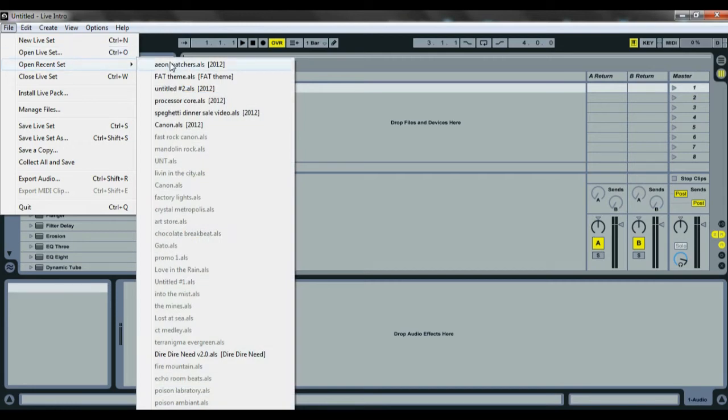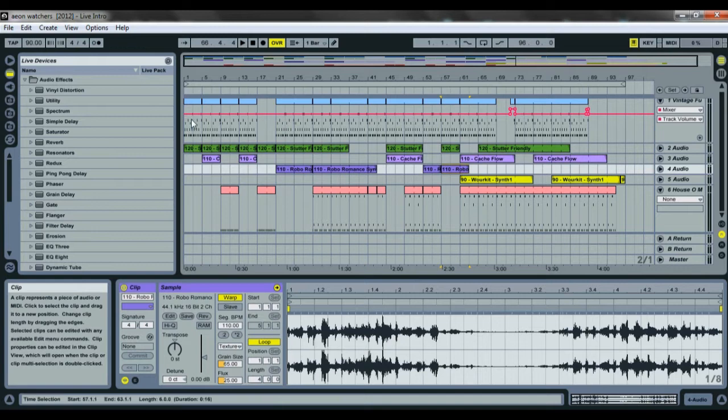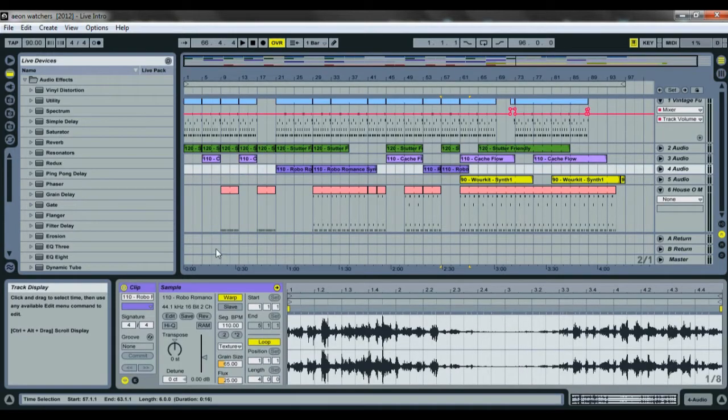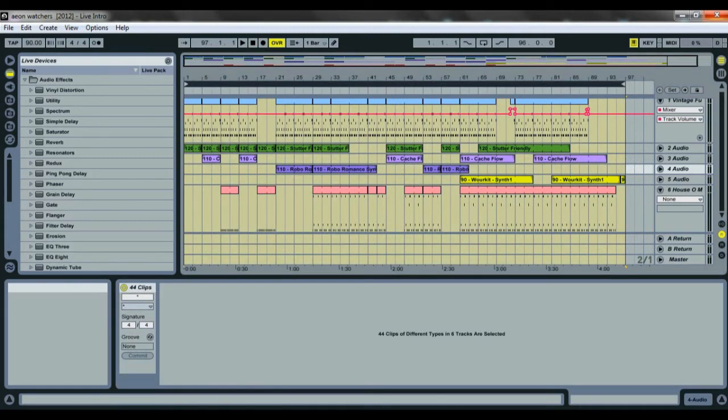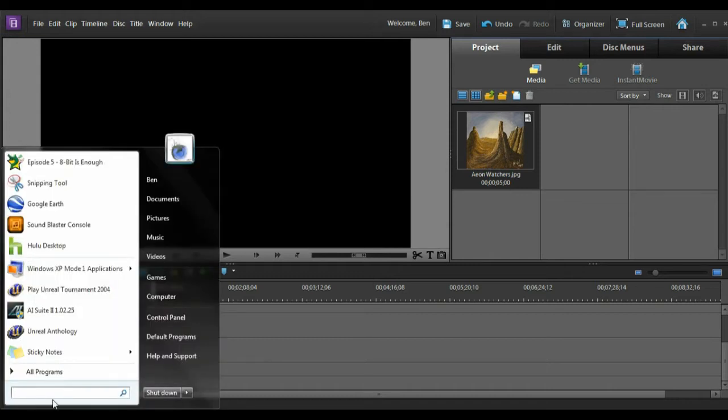But just to show you guys, I use a program here called Ableton Live Intro. I have a project that I composed, got all the parts all across here, intro, bridge, verse. I named all of these throughout the course of the project. And you come in here, put it out in linear time, and then record it with this bar here, and that gets exported as a WAV file, which we can import into Premiere.